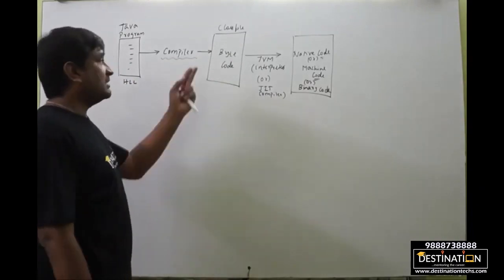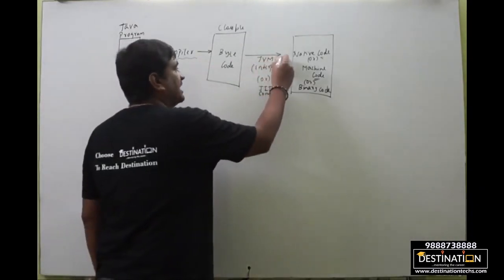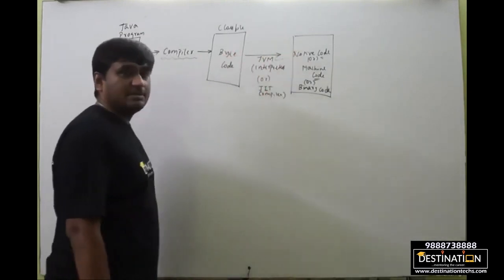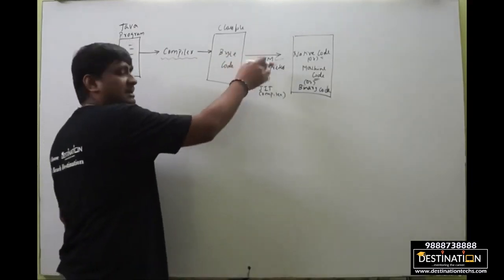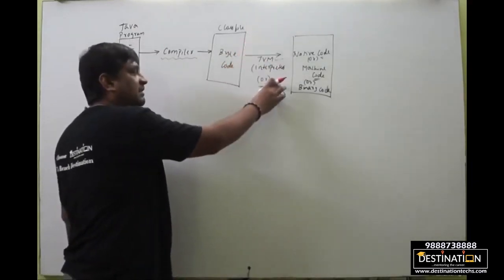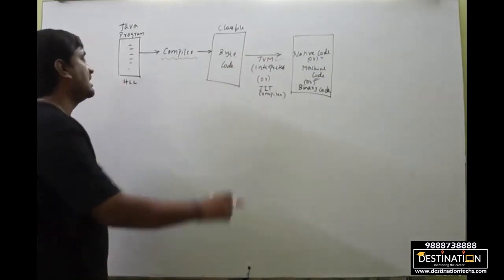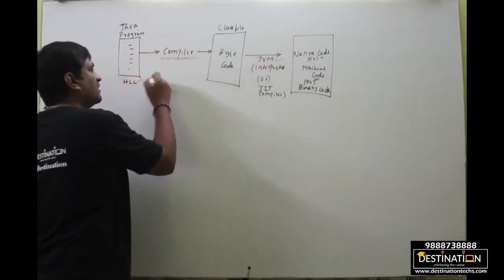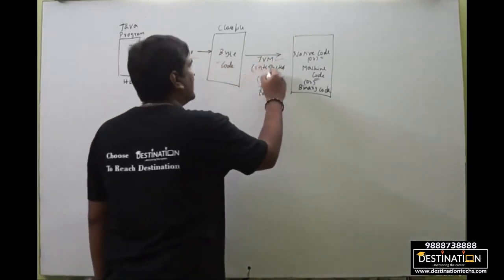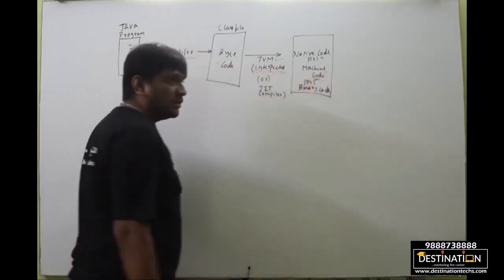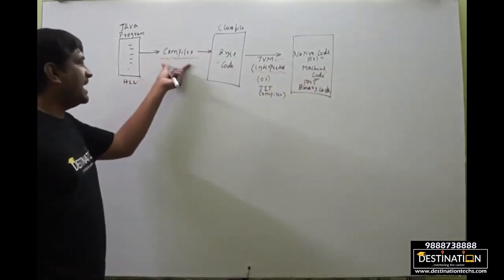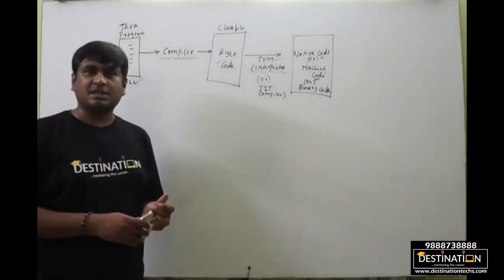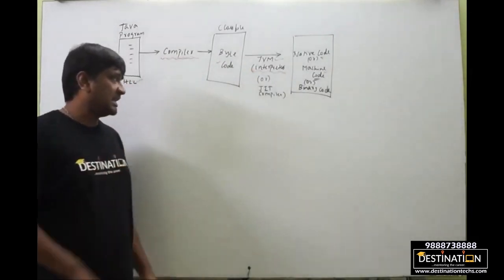It will convert into bytecode. Now that bytecode will be taken by one component called JVM with the help of interpreter. It will convert bytecode line by line to machine code. And not only that, whenever the method is called multiple times, then that particular method will get executed by one component called JIT. So hence, in execution of a Java program, I am using compiler to convert high level code into bytecode, and I am using interpreter to convert bytecode into machine code. Hence, Java is both compiled and interpreted programming language. So this you should explain when they ask this question. Am I completely clear? Copy this diagram.